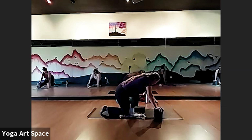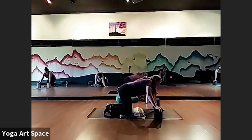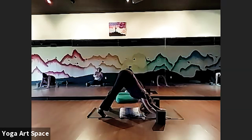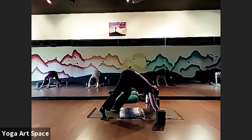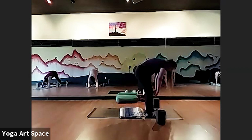Slide that leg back underneath. Take another downward facing dog. Tuck toes. Let the hips lead us up. Yep, sips of water here. Good. Nothing wrong with that. When you're ready to walk your feet underneath you, bring it up to a good spot and then roll the spine up.